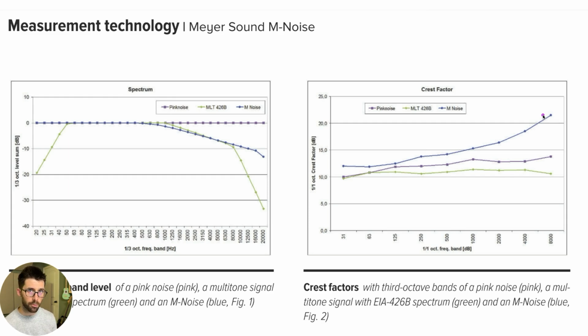And so a tambourine hit is going to have a higher dynamic range than lower frequency instruments. So that's why M noise was created, to test loudspeakers under normal musical content conditions. That's why they made that sort of spectral tilt, as well as increasing crest factor at the high frequencies. This is currently not available within venue synthesis, but we can use the similar IEC 426B test signal to serve as a proxy here in a little bit.